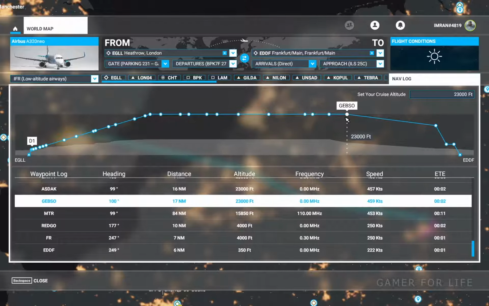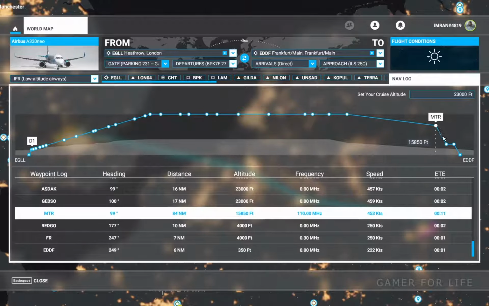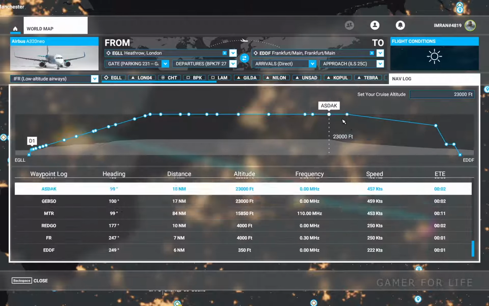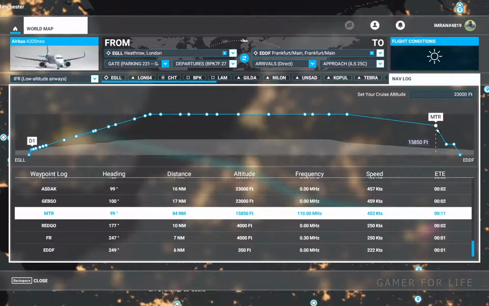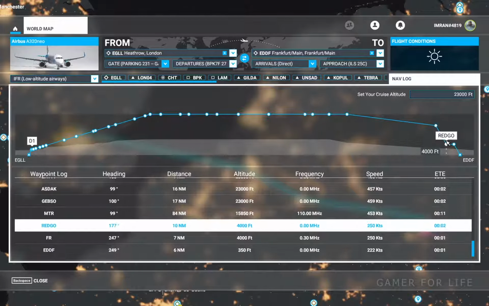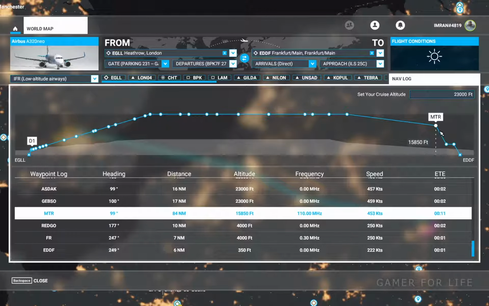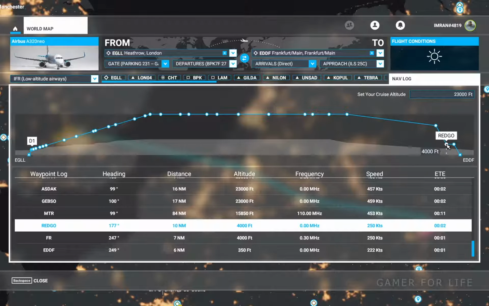So you need to keep this in mind because ATC may or may not tell you. So up until Red Go we have to be at 4,000 feet. So you can see between MTL and Red Go there's a steep descent. From 15,000 to 16,000 feet to 4,000, it isn't practically possible to have such a steep descent, or climb even for that matter.